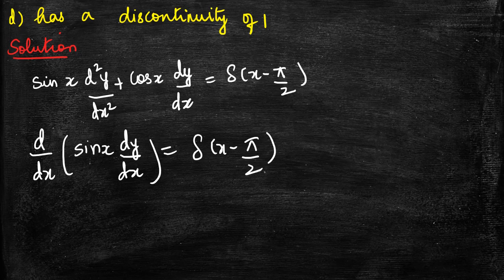So if I differentiate by the UV method, I'm going to get the same as in the question, right? If I keep u constant, that is sin x, and differentiate v, which is dy by dx, uv prime will be d square y by dx square plus u prime v. So u prime will be cos x and dy by dx. So that is our LHS that is given in the question. So I am writing it as this.